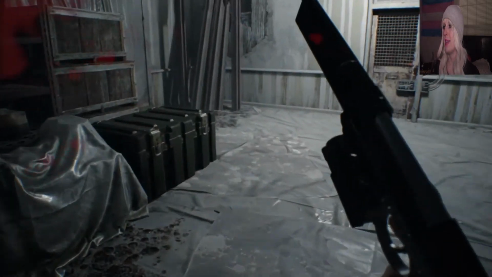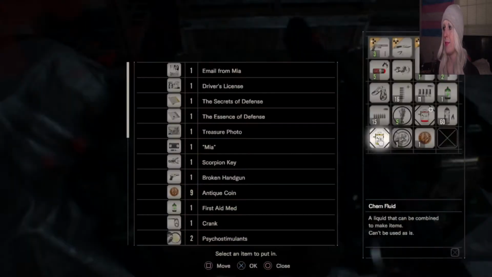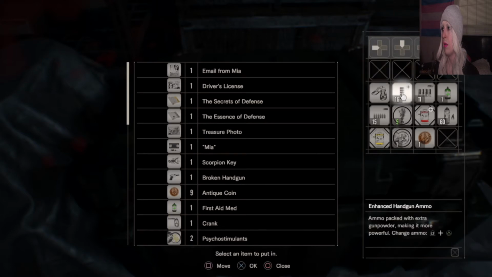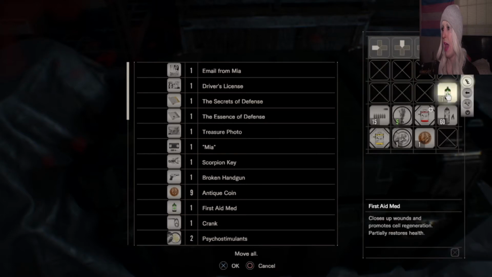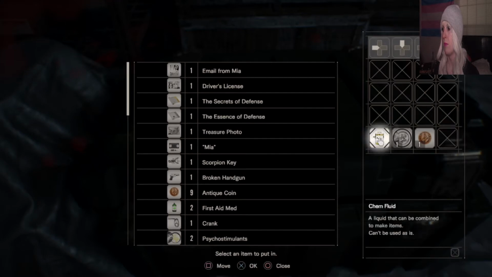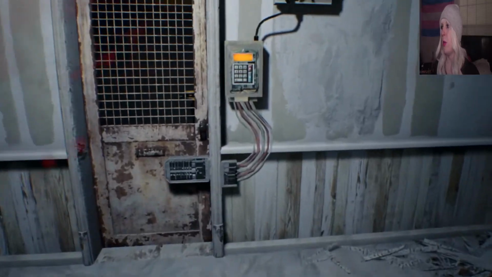Okay, so we have to deposit everything into the item box. Every single thing. I don't know why I haven't already dropped off the snake key. $14.08.